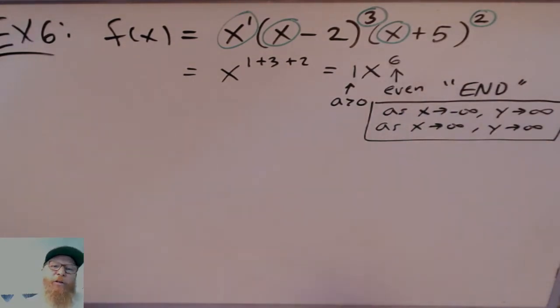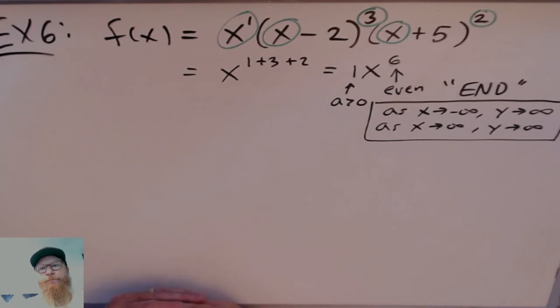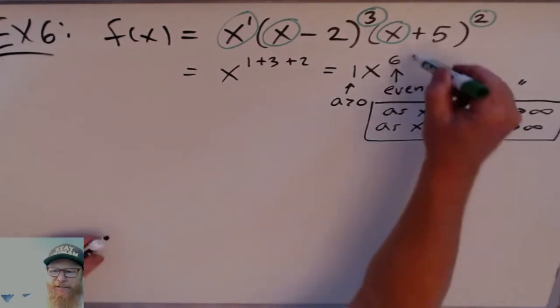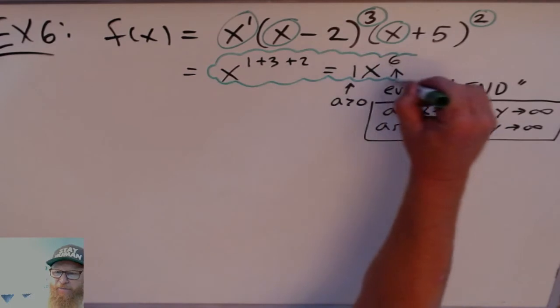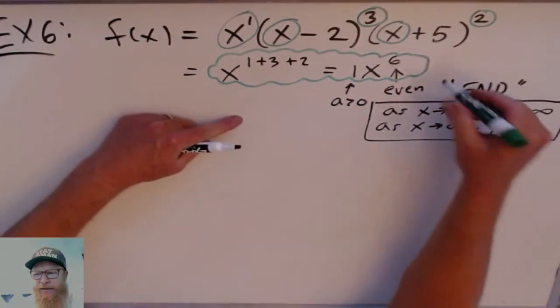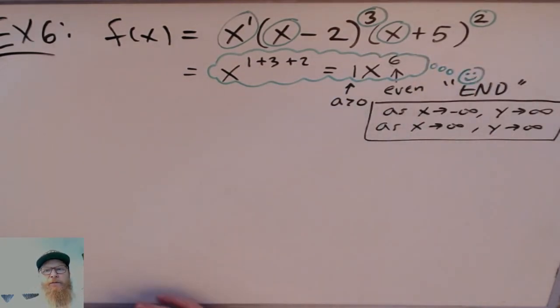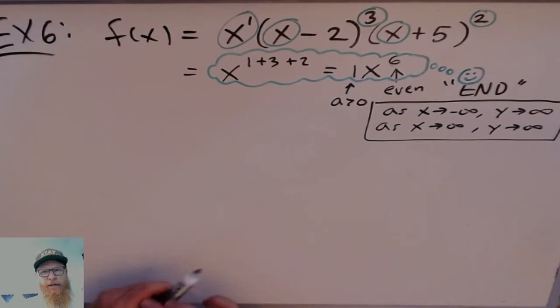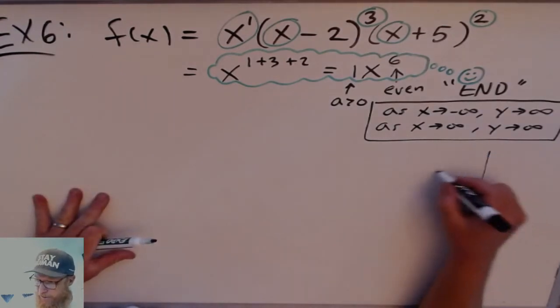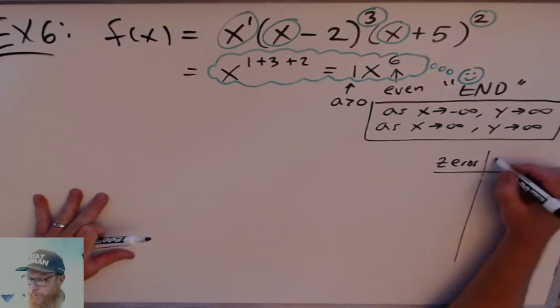Some people call it the long run. In the long run, this is what's going to happen. I often just do this in my head, and I know many of you will do the same thing. You just read the problem and do all this in your head. This is your brain thinking about what power it is. I also like to make a little chart of the zeros and the multiplicity.